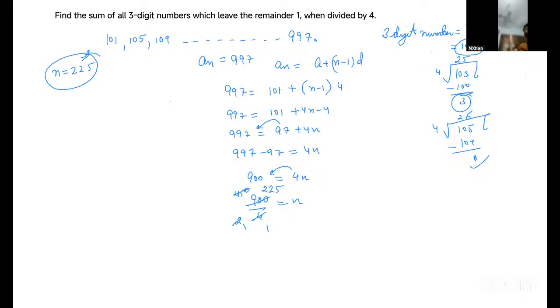Did you get the same N value? So I did something wrong. I did some mistake in the calculation, in the last part. Then how did you solve it? Where are you right now in the question? I got 997. Oh, I didn't do the equation properly. I got the equation wrong.